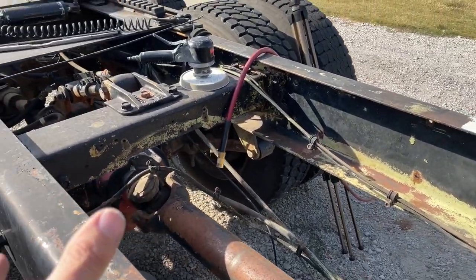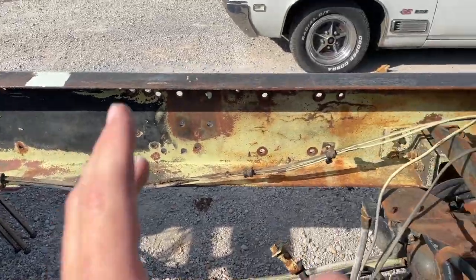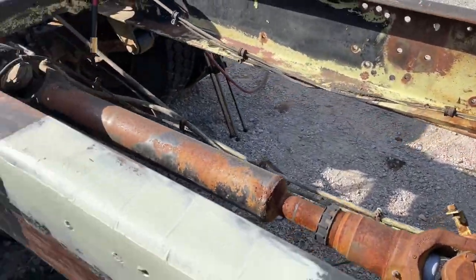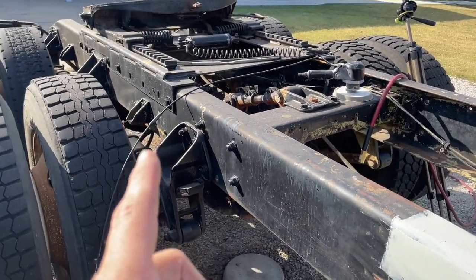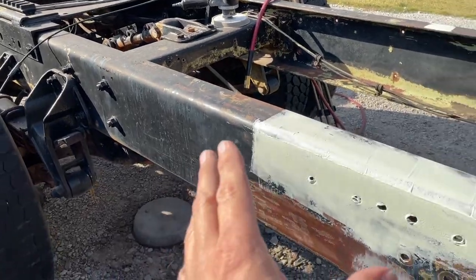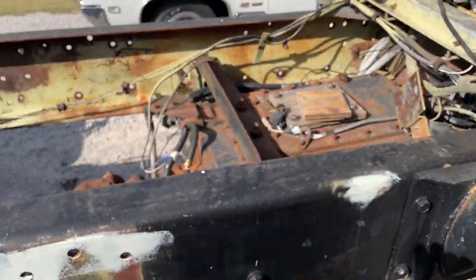That doesn't involve a ton of money. So if I can kind of spread out the money, as we're doing here, get the thing running and driving, then I can worry about the final details, really making it perfect. For now, I just want to get it one color, looking pretty.